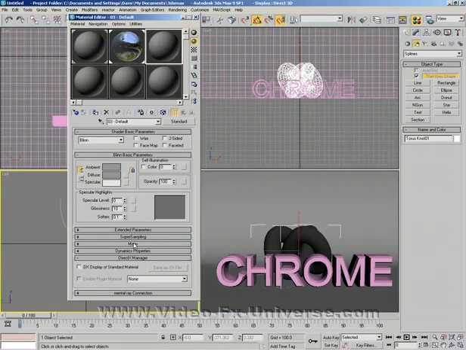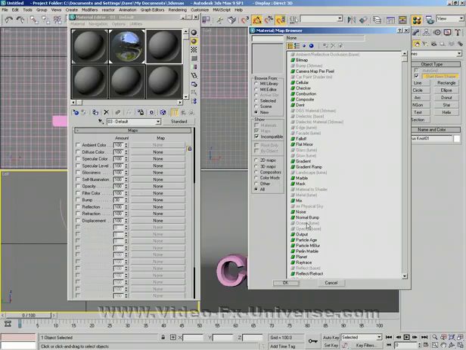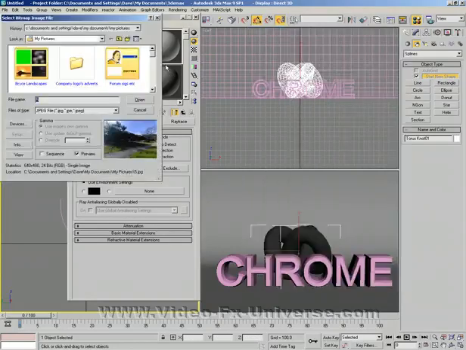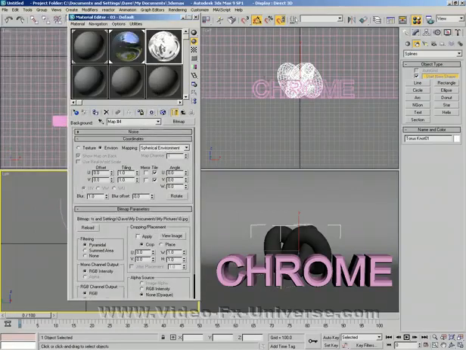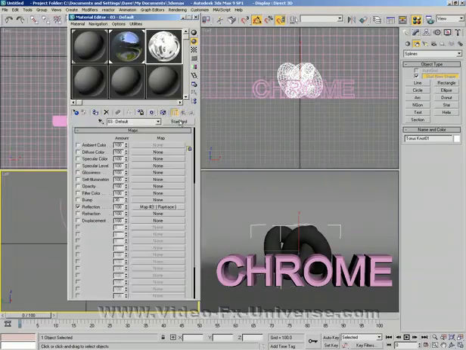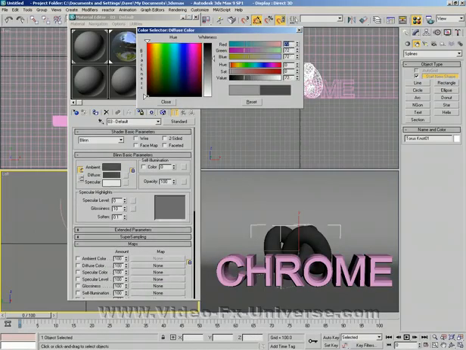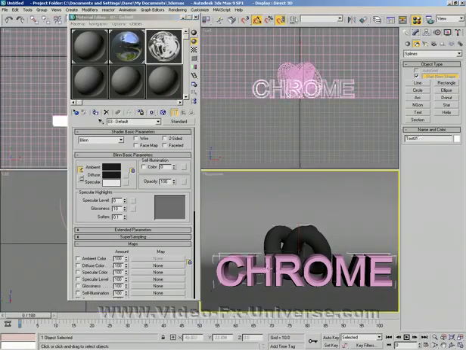So I'm going to click on maps, reflection, ray trace, and click on this bitmap, and in this one I'm going to use this one here. Open. Okay, back up, and change the diffuse colour so it's really dark. It doesn't need to be black, but it needs to be quite near the top there. And I'm going to apply this to the chrome.